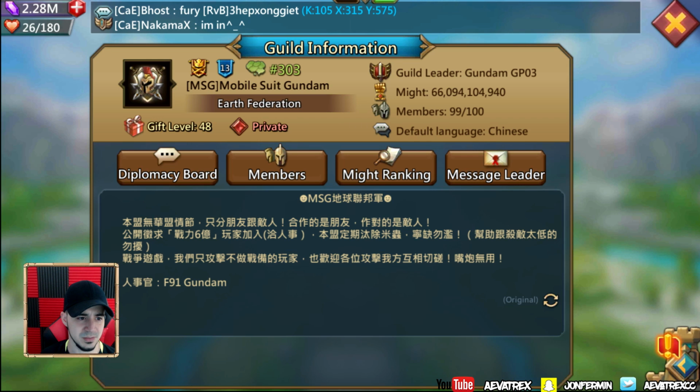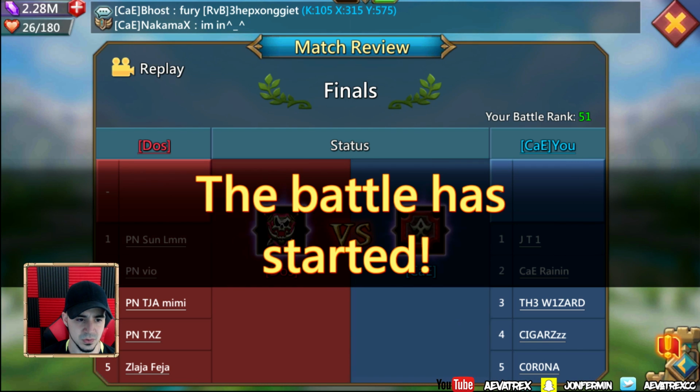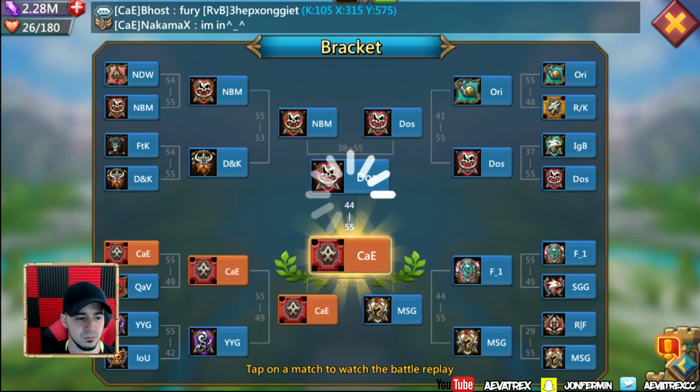Now MSG is a pretty huge guild, so that was kind of interesting that we actually were able to take it from them, and all their big guys and everything were in there. So I don't know, maybe they didn't set up the same way that we did. And then of course in the final with DOS, we won 55-44. Let me just say this though, I believe DOS is also around our size. Actually a little bit bigger, but I mean we did fairly well.